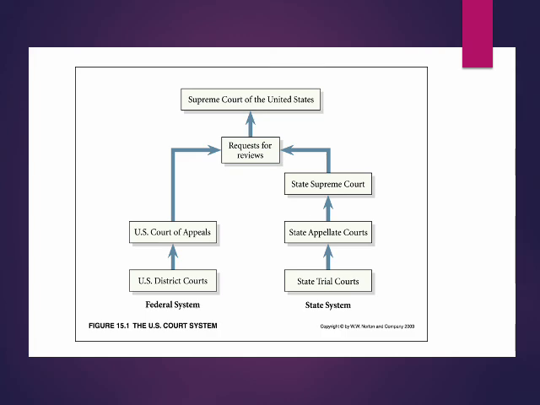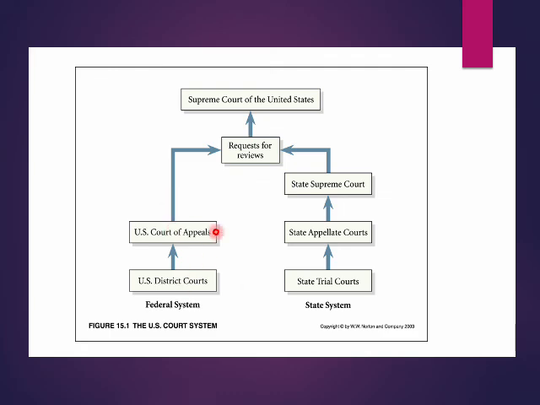Okay, so here is a diagram of a rough outline of how the court system is set up in the United States. We're going to take a look at this first, and then we're going to talk about the different types of courts. Then we'll return to this slide so that we can apply what we've learned. Okay, so on this side is the federal system. Any case having to do with federal law goes through the federal side. This is the state system. Any case having to do with state law or a state constitution goes through this side.